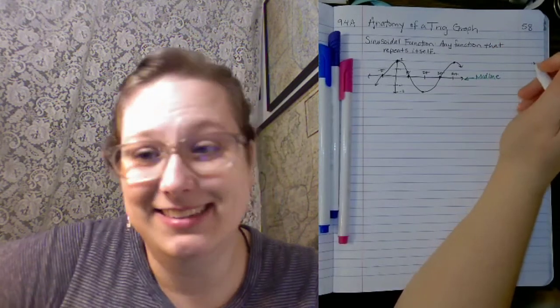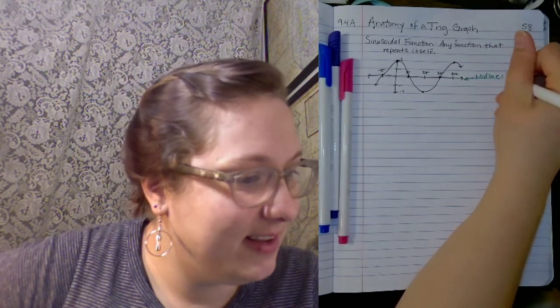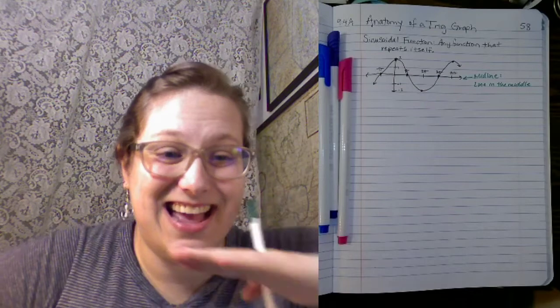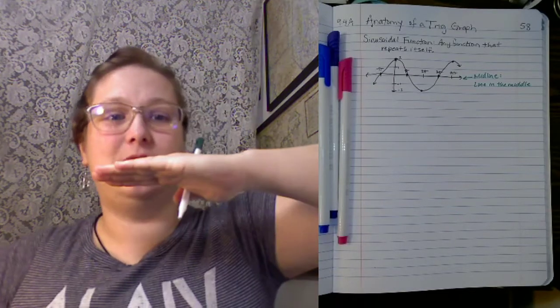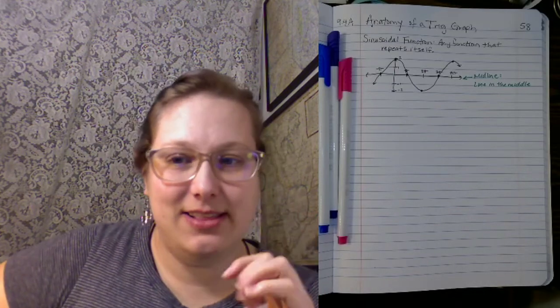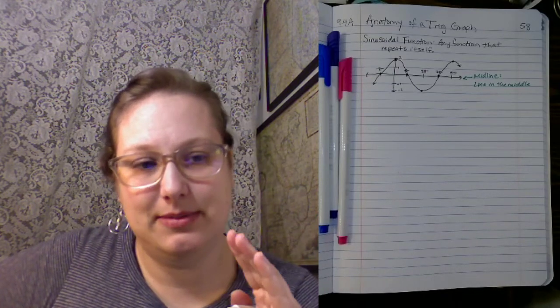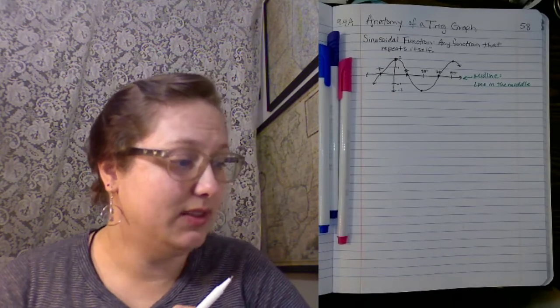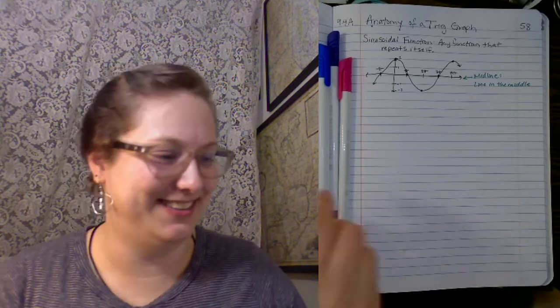So the midline, you're not going to believe this, is literally the middle line. Line in the middle. In this case, specifically, it is the x-axis, but in general, it could be moved up or down just a little bit. And we're going to do that officially next week. This week, it's not going to try to trick you at all. The midline's going to be the x-axis, and it's going to go up and down from there. So that's the midline. Line in the middle. Makes sense so far. We're good.